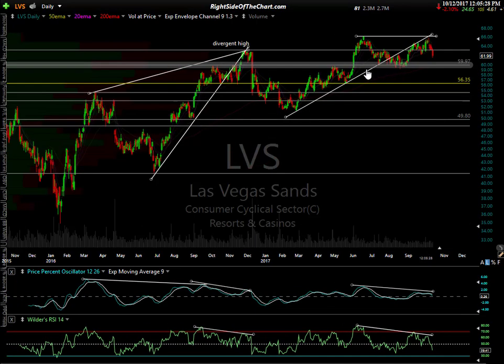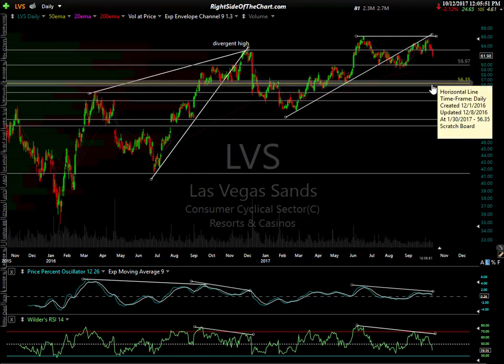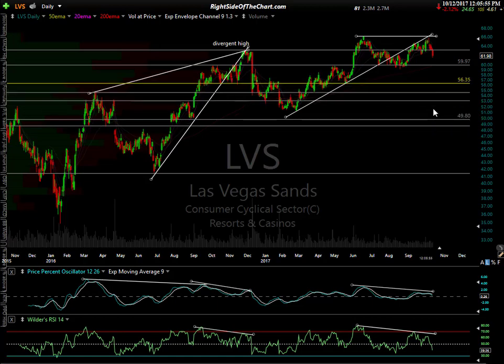So at this point, again, what I'm focusing on is we had an uptrend line here. It was pretty well defined. We broke down, backtested, found support here around the $60 level, backtested again. Now we're rolling over and starting to move down impulsively. So again, we fell just basis points below making an equal high, and that would have put in negative divergence. For all intents and purposes, that's negative divergence. So there it is. And this one's going down, I think, at least to that 56.35 level, quite possibly more.